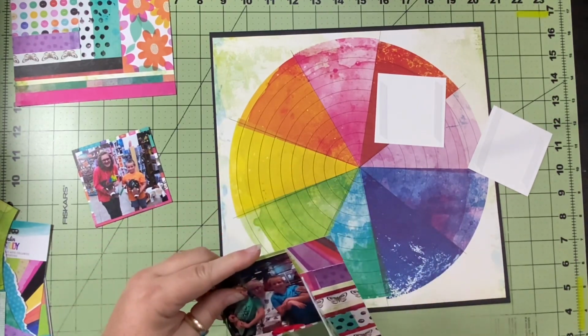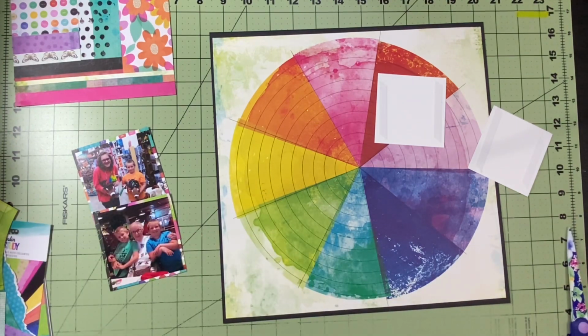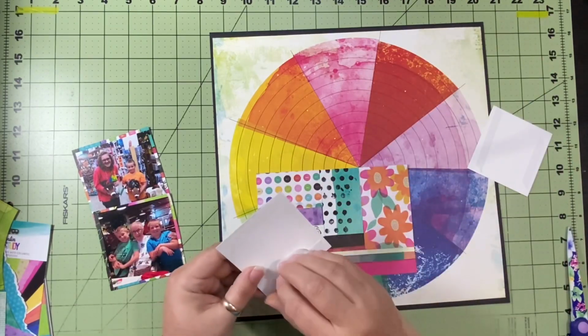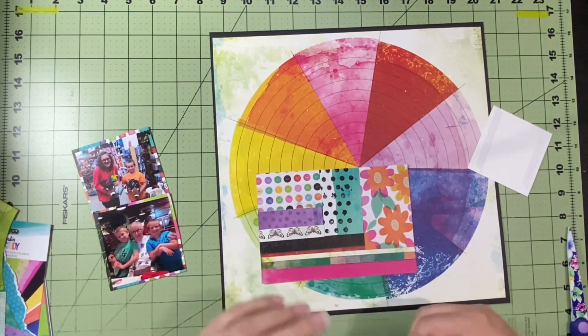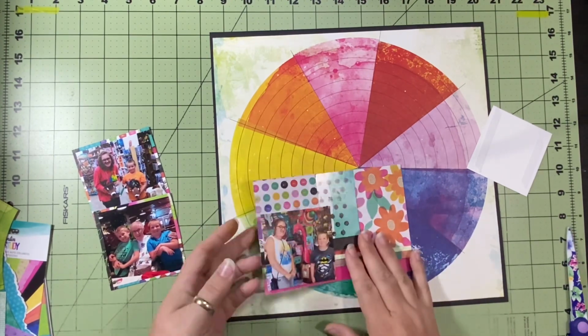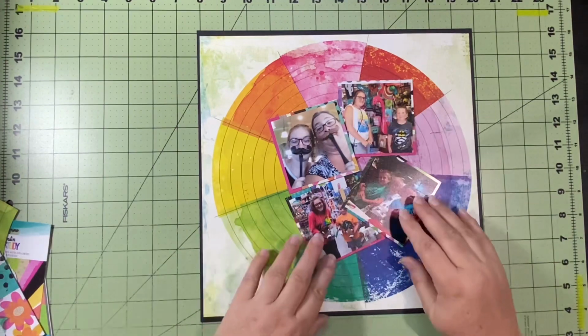I still had a pretty good amount of space to mat them, and I could pick where I wanted to put them on the page on that little 6.5 by 4.5, because then it would have multiple colors all around the border. And I love the way these came out. So it's just an idea for a way to use up some scraps.